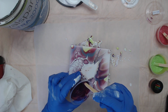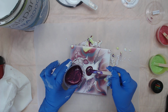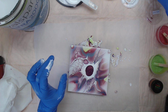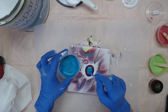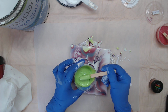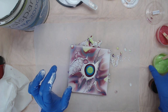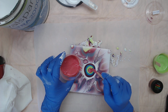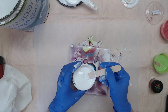Alright, so let's go in with the black cherry. It's okay to add more. We can stretch it out. And then I'll do the Caribbean. Do the kiwi. Mixed it up just a little bit. And it's sitting right on top of that pillow, so we're good. And then we'll do the sunset glow. And then our cell activator.